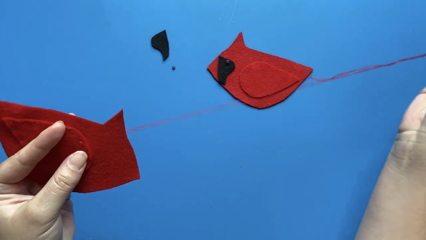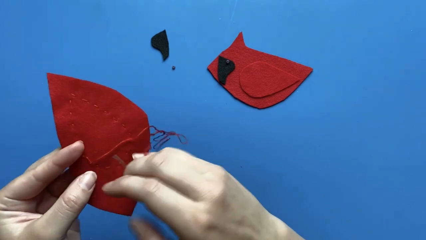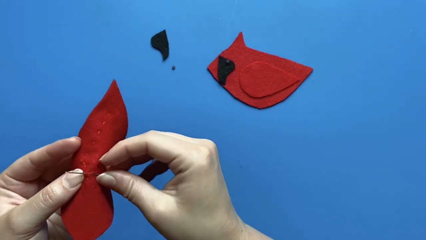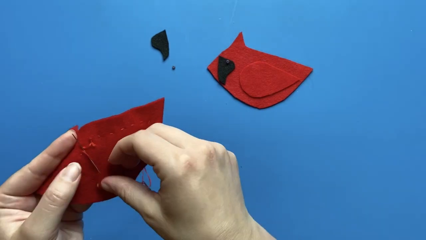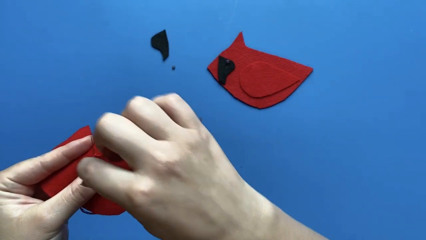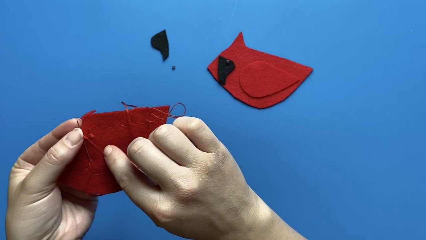To tie a strong sturdy knot, I pick up a tiny bit of fabric with the tip of my needle and push it part way through so that the needle is sitting in the fabric and the thread is dangling down. Then, I take the end of the thread farthest from the needle, the end that just came out of the fabric, and wrap that three times around the tip of the needle.